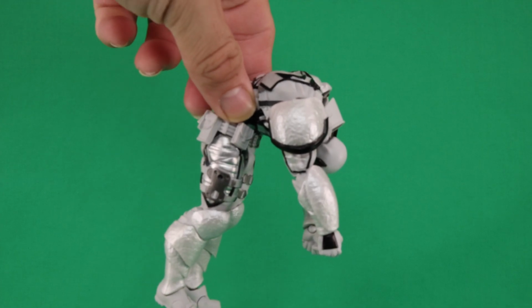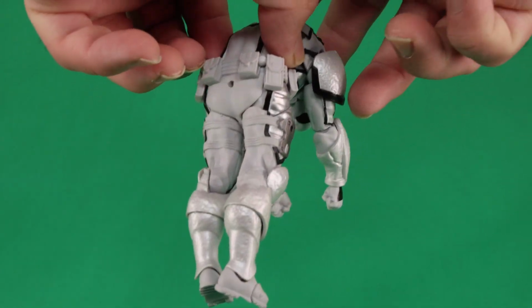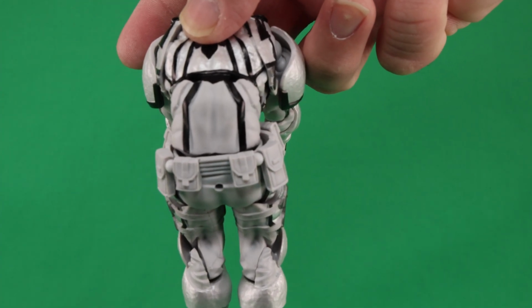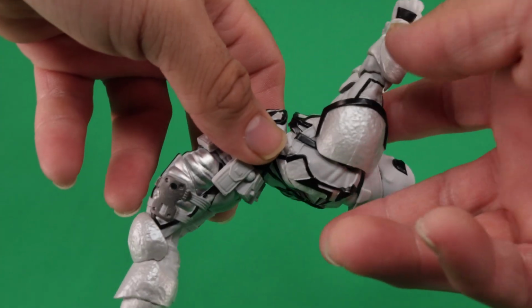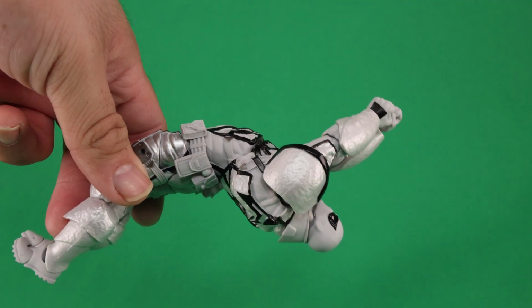Alright guys, and now it's time to show off the articulation. As you can see, this is about as far forward the figure can bend. Although just be aware that when you bend it, there will be some slight gapping in between the back. And this is about as far backwards as the figure can bend, and as I mentioned before, there is going to be a bit of a gap in between the stomach and chest.